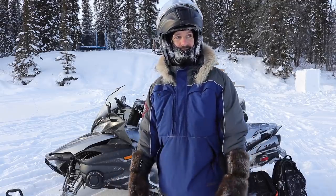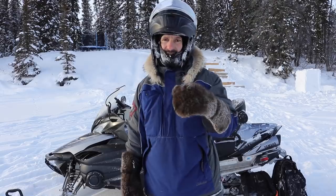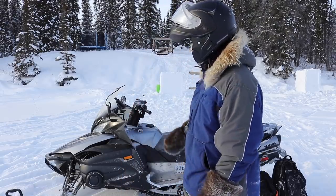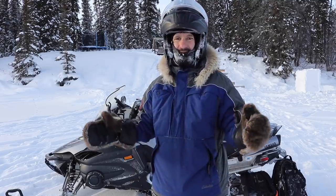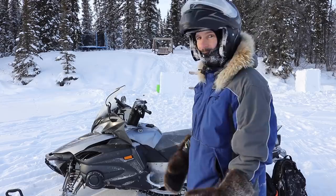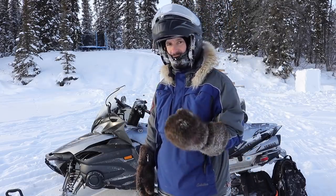So I've got a snowmobile. It was money I didn't want to spend, but it just had to be done. Excellent deal. I think the resale value will be pretty good too. I mean, it's a big, heavy machine. I'm not a super huge fan of the weight because I'm a lightweight myself, so I prefer to have something a little more nimble. But I couldn't pass it up.